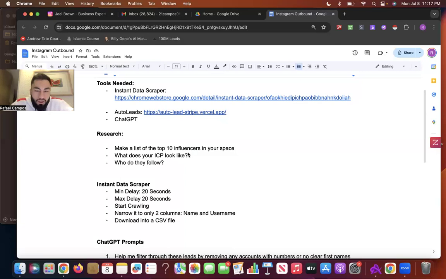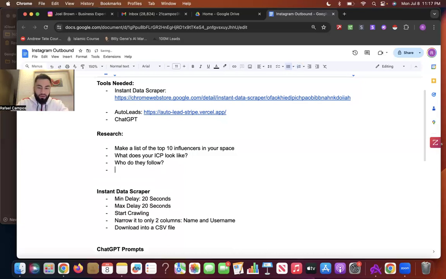And also, lastly, something that I should add here are keywords. If for some reason after doing research you're not able to find the influencers in your space, or you just want to shortcut it a little bit, just put the keywords of your niche. So real estate, you're going to see a lot of influencers start popping up.